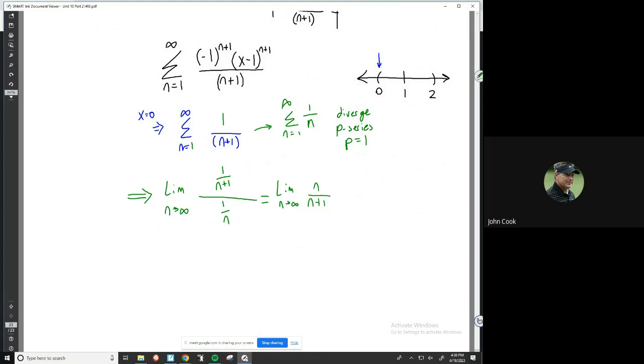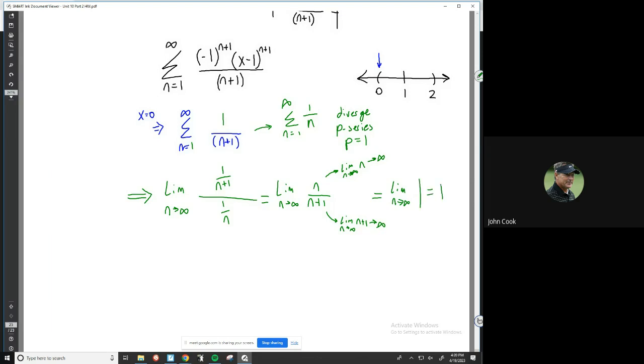Okay, what happens to this thing? Well, as n gets gigantic, the top part becomes infinity basically. That would go to infinity. And then the bottom part, the limit as n goes to infinity of n plus 1, also tends to go to infinity. So we can use L'Hopital's rule, and we get something real nice. If we do the derivatives for those, the derivative of n is just 1. The derivative of n plus 1 is just 1. So we get the limit of 1, which is just 1.